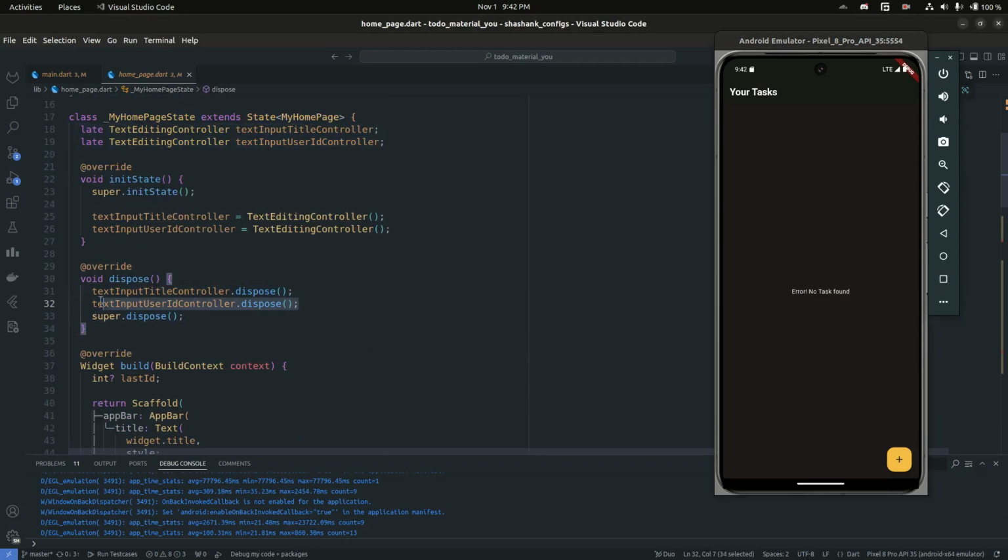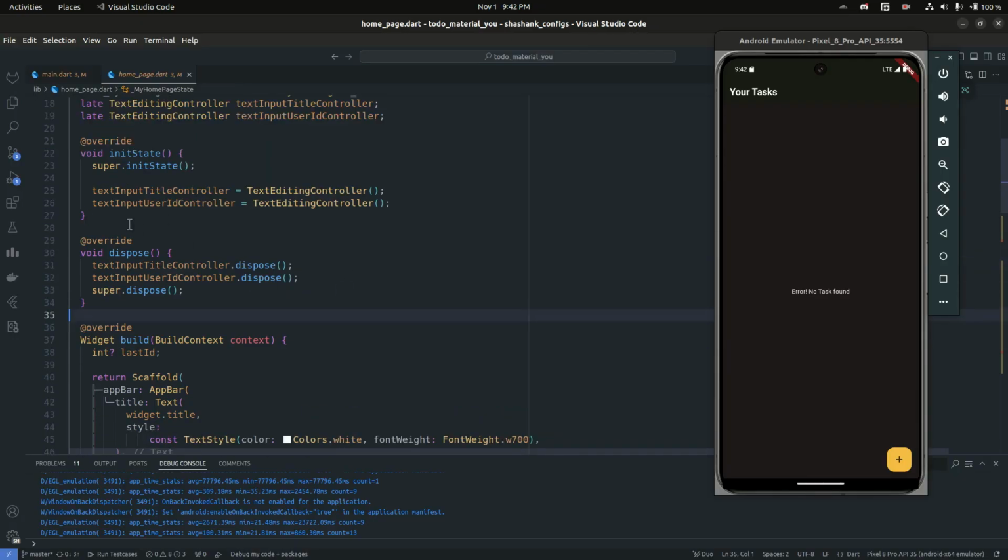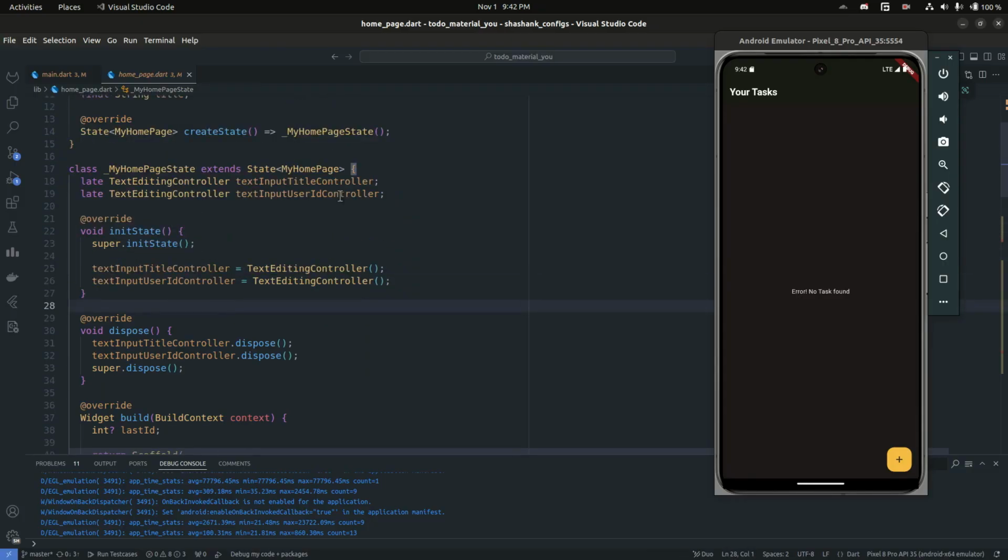You should always dispose the editing controllers whenever they go out of use to prevent memory leaks. And I call initState. So initState basically initializes the controllers as soon as the widget is put into the widget tree.